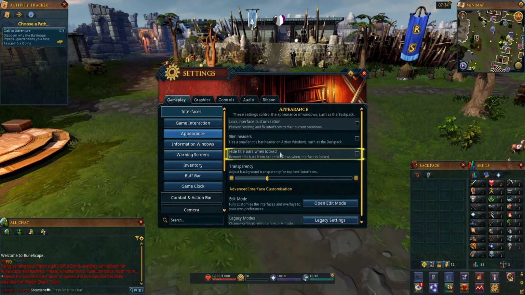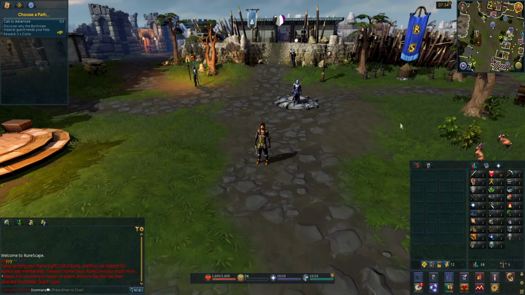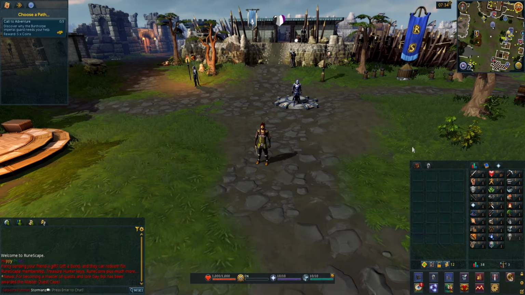Now what this is going to do is, if we exit this real quick and press the L key, the lock key, you will see that these bars, the indicators of what the actual tab is, will disappear, as you can see. So this just opens up a little bit more space. If you don't want that, you don't need to do this, but this is what I prefer.